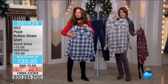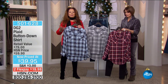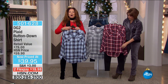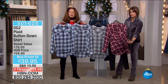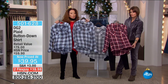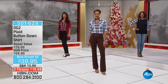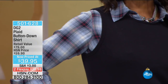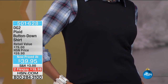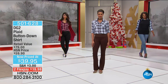But if you, like me, ladies, have all your life spent your time working and you've collected a lot of career clothing, and what you're really lacking in your closet, I am, are beautiful, really well-fitting for our age and body type casual pieces, this is one of those perfect pieces you want in your closet. Okay, plaid button-down shirt. You are seeing everything on sale, but you are only gonna see it right here and one time more at 10 o'clock because this is it for the rest of the year for Diane.